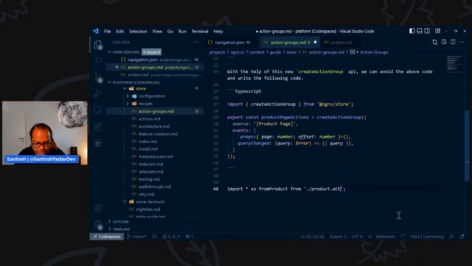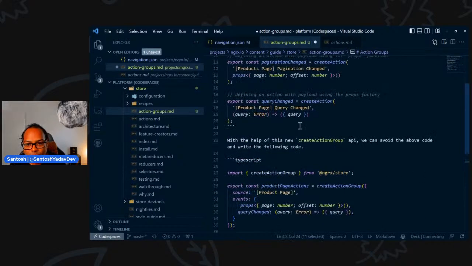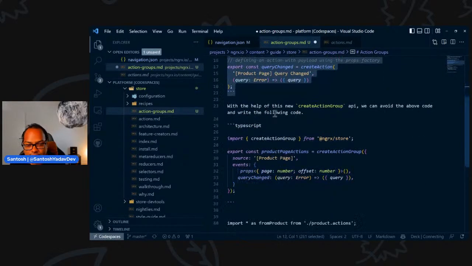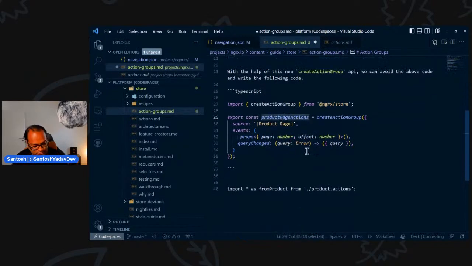So we'll do this to get access to all these actions. Now you don't have to do that. You will be able to rewrite this syntax as import not star but product page action from product.action.